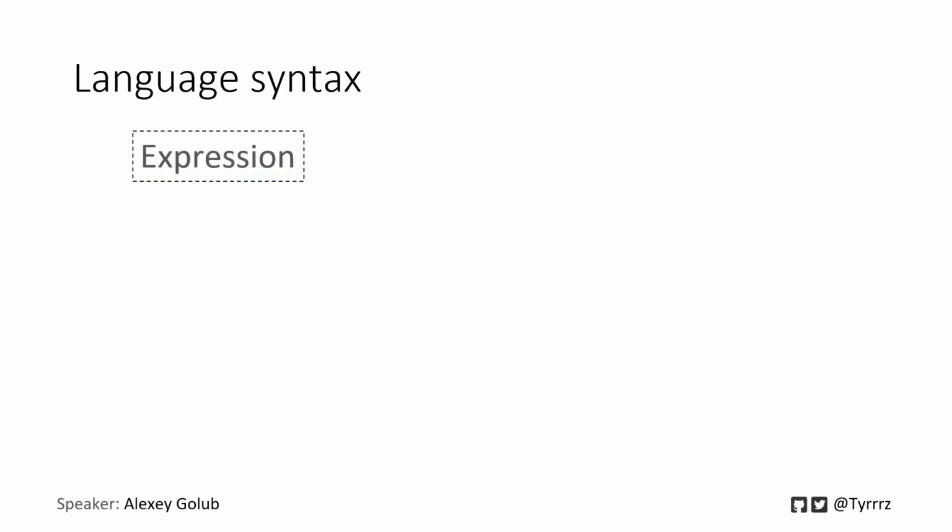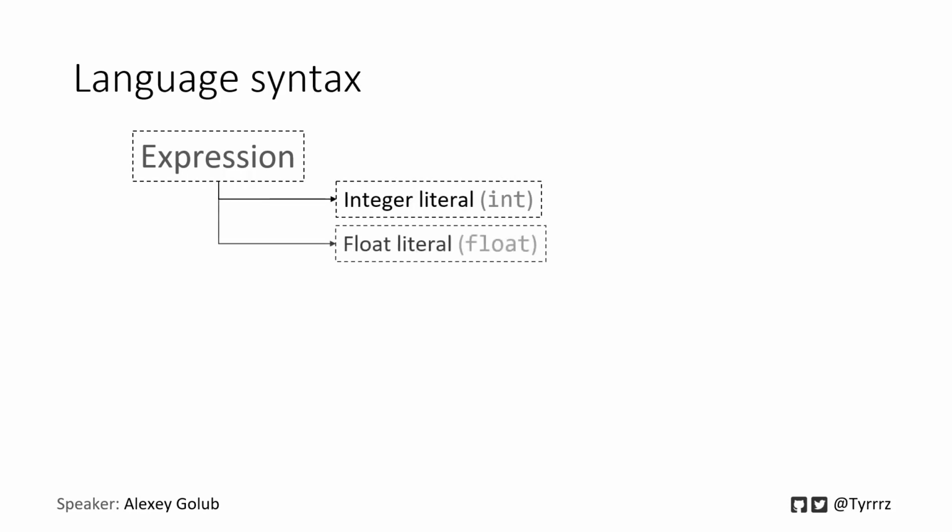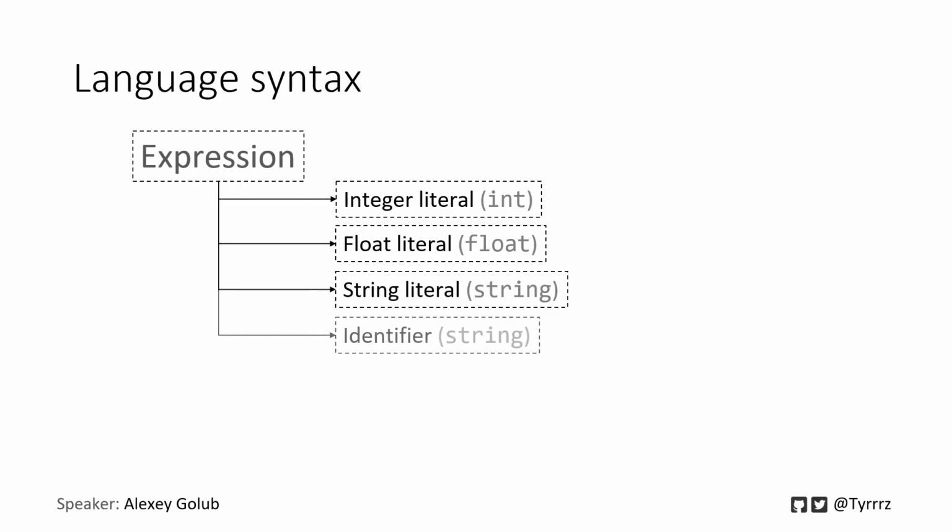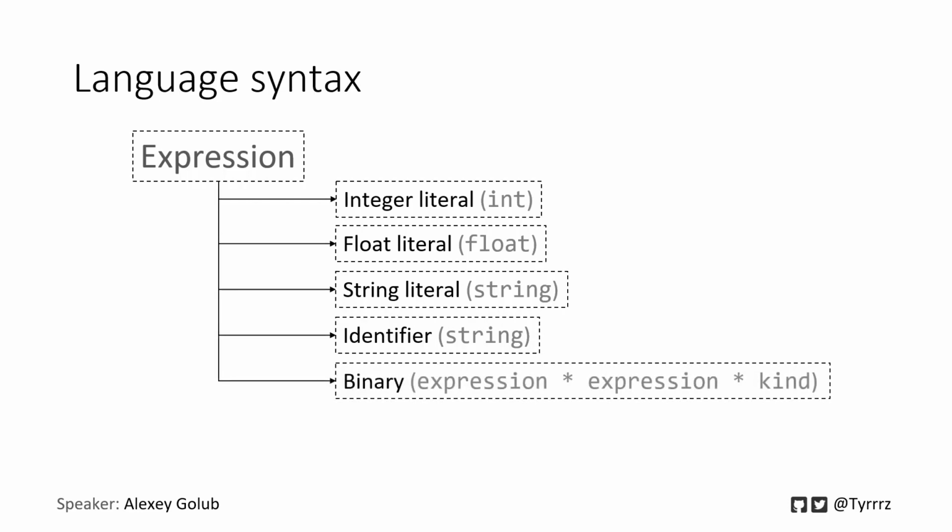Just like mentioned earlier, the expressions in our language can be represented by, for example, the integer literal, which is represented by an int data type, a floating point literal, which is represented by a float, a string literal, which is represented by a string, an identifier, which is also represented by a string, but evaluates to something more concrete, and also a binary expression, which is a lot more complex. Things like the equality comparison that we saw on the previous slide in the filter statement, or the AND or OR operator, or the plus or minus, all those things are binary expressions. And the reason they are called binary is because they take two expressions as parameters.